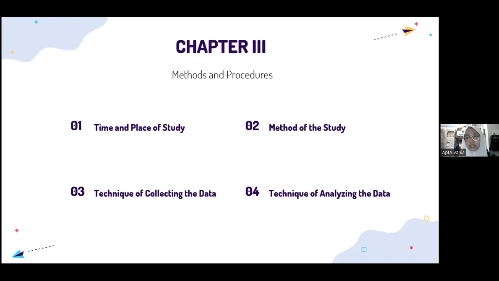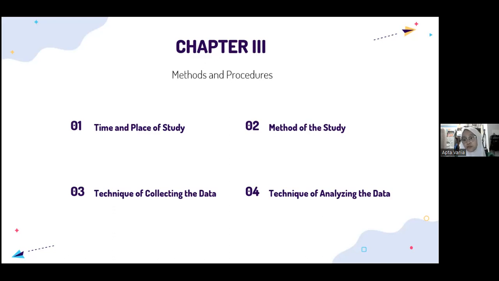And then for collecting the data, I use documentation from the 2013 high school curriculum. And then the documentation of the research is scoring tables and rubric assessment from BSNP or Badan Standar Nasional Pendidikan, and then data collected from textbooks that make up the entire chapter. And then I have also used books and various research journals on textbook content analysis as a guide in analyzing and interpreting the data.